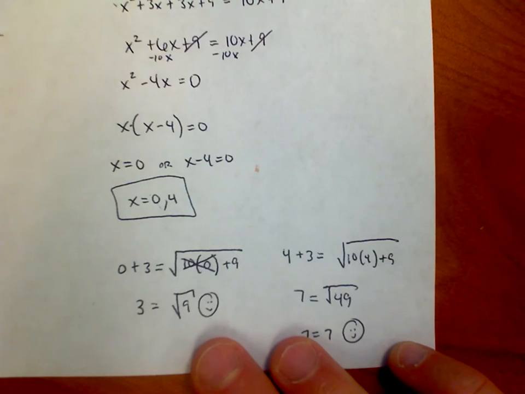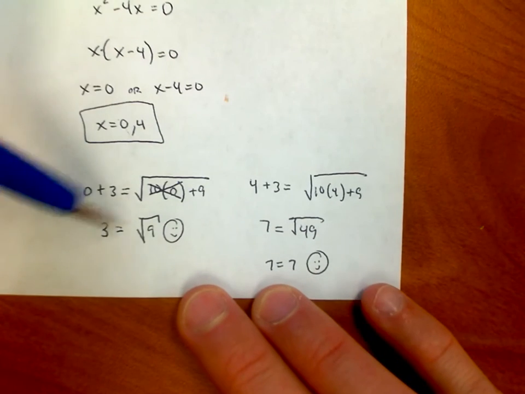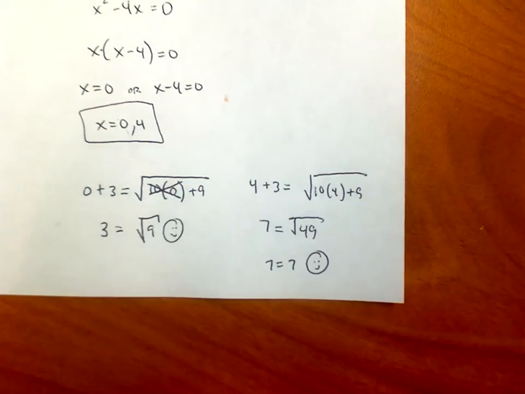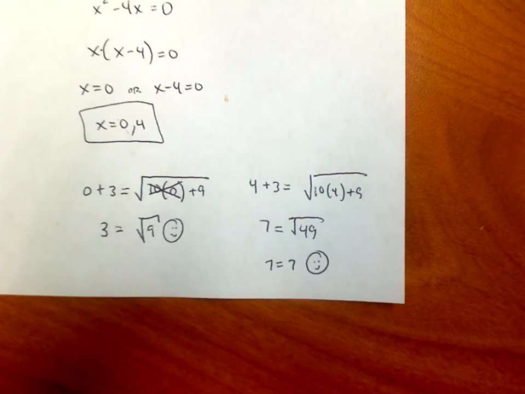And I'll show you another method for finding that using your graphing calculator later on. But for now, just be aware that whenever you check your solutions, there will be times when the solutions actually don't match up. You might even get no solution for an answer to a problem. So hopefully that makes a little bit of sense. We'll get a chance to practice it in class, so I'm not really worried about having bad examples here in your notes.